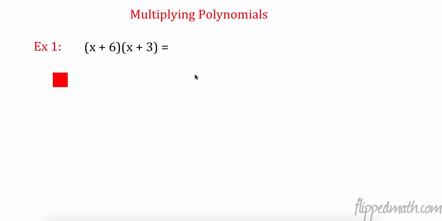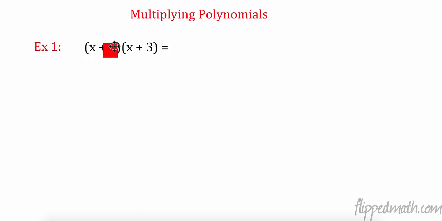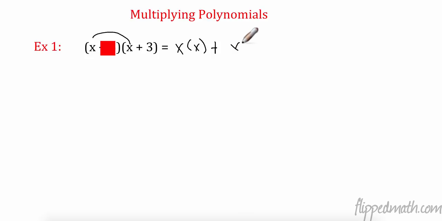The first thing we're going to do is multiply polynomials. Remember from Algebra 1, a polynomial is any combination of one or more terms — we don't have any variables on the bottom, all on the top. This would be a binomial times a binomial, two terms times two terms. We're going to distribute. If I just had x times (x + 3), I could distribute that: x times x, then x times 3. Most of you can do this step in your head, but I like to write it out the first couple of times.